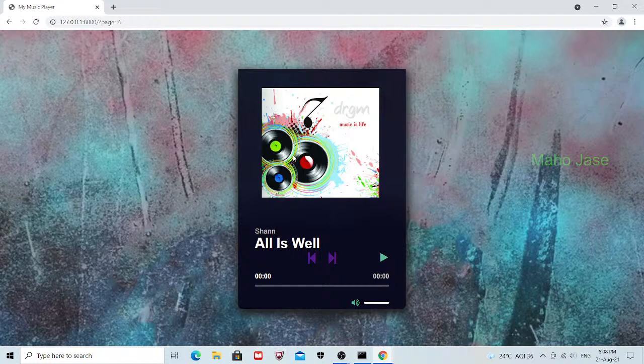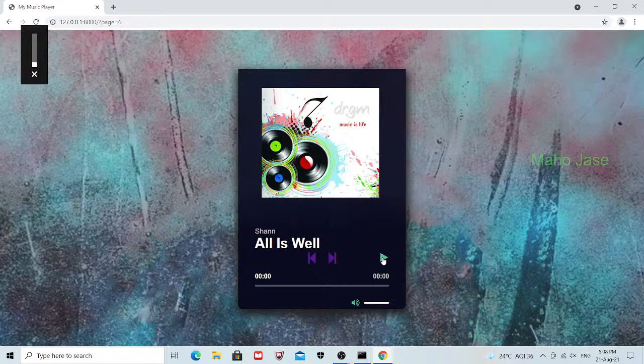It's a common music poster that is used on many websites, and you can see the first name, that is the artist name, I mean the singer name, and All Is Well is the song name, which I uploaded from the 3 Idiots movie. I have used two buttons: previous on the left side, and on the right side the next button, and this is the play button, and in that there is also a pause button. So I will just start playing the song.